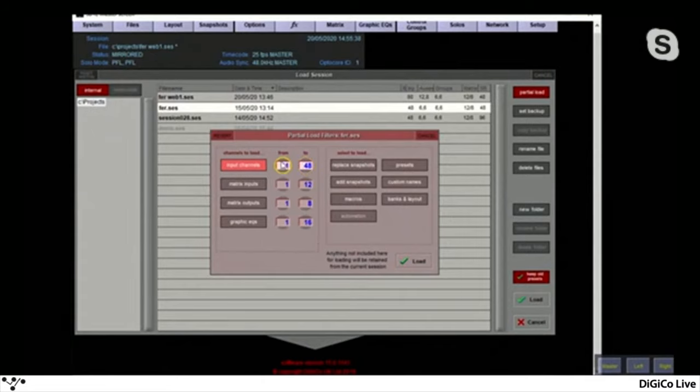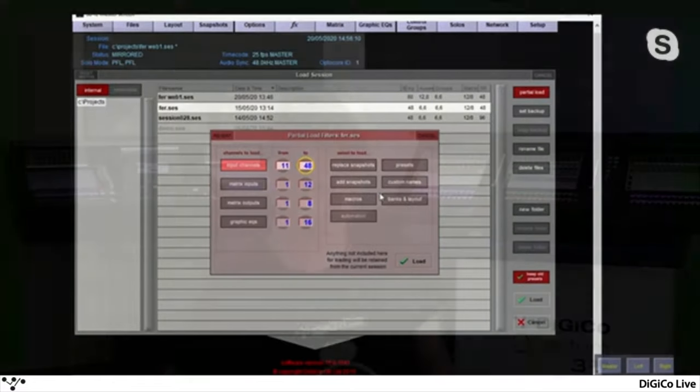As you can see there, I can leave channels 1 to 10 fixed. Let's say we are sharing the drum kit, for example, for all the bands. It's a small heavy metal festival and they're all sharing the drum kit, and while loading those channels, if it's all good, for example. So it will also allow you to merge snapshots or even macros, which is great. There's obviously some fiddling. There's always some things that you will need to set up, but it's a very quick way to merge sessions. Yes.